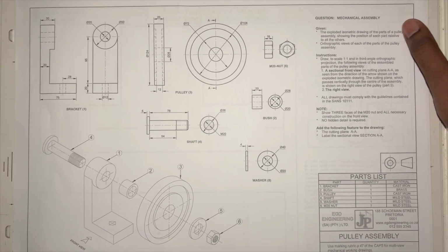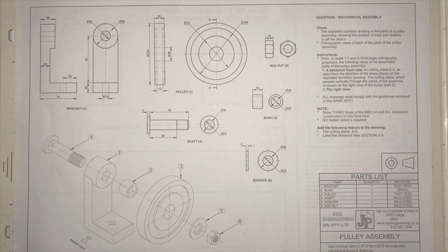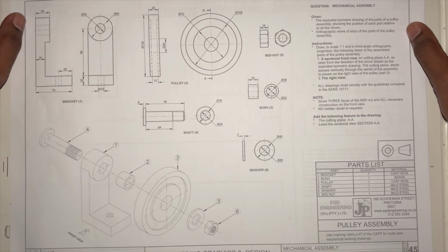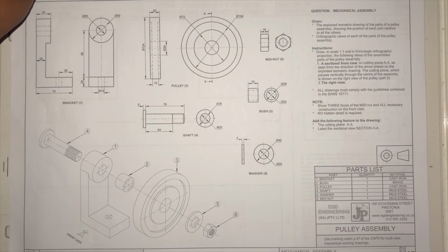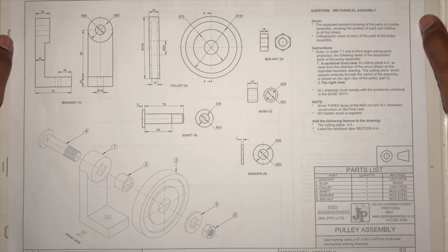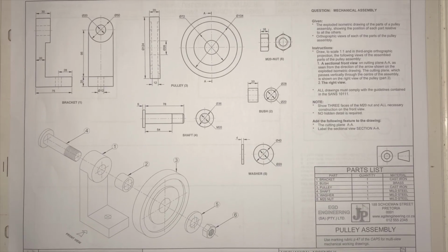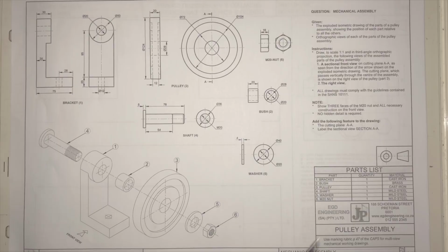Today we'll be doing a grade 10 mechanical casting example. I'm using an older version of the JPEGD booklet, so your page number might differ. Mine is page 45, but I will confirm what the new page is in the latest booklet, which I think is the 9th edition. So let's get started. This is a mechanical casting. I'm just going to spend some time explaining what this is, how to interpret it, and how to start drawing.